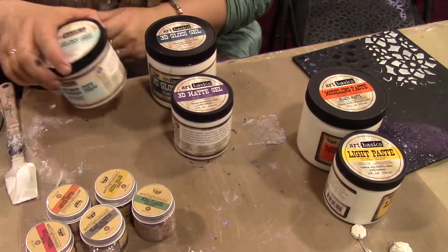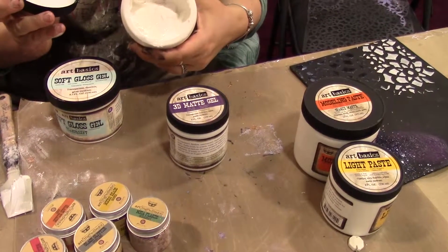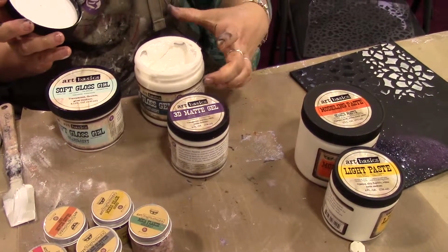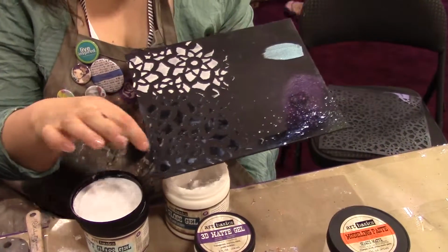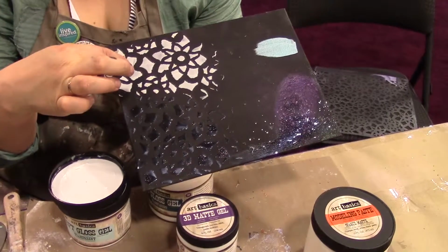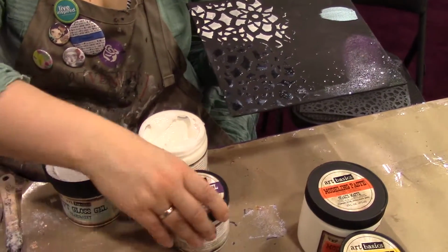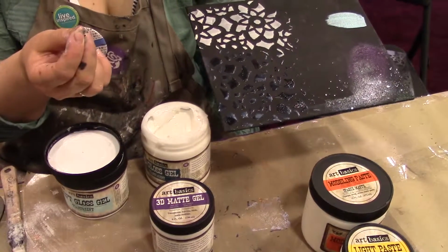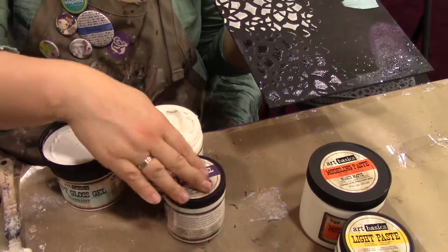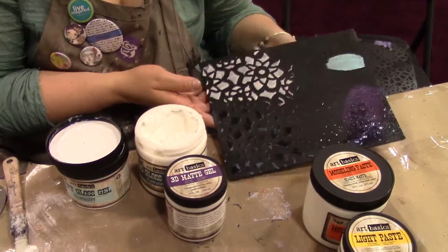To show you these ones, 3D gloss gel is the one with the body, okay? And this has a gloss finish and dries transparent. It's almost dry here. You can see the difference between the paste and the gel. And this one is the matte version. It will dry transparent but with a matte finish. So basically they are very similar. The only difference is the final finish.